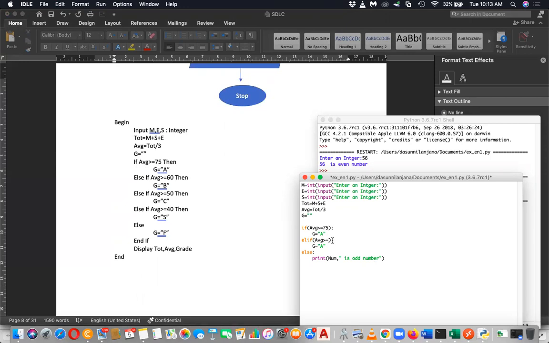Elif average is greater than or equal to 60, then it's B. Elif, and else: if it is greater than or equal to 50, then it's C. Otherwise, it's S, so grade equals F. And finally, you have to print this.